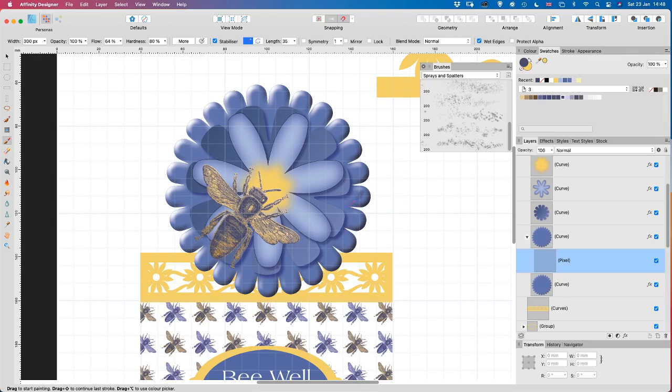So if I do this, you can see that we can start to use a bit of pressure behind it. So when we're not pressing so hard, it's going to get quite fine. When we go bigger, it's going to really go for it. So let's change the brush. I want something that's going to be a little bit of a texture. So let's try this.